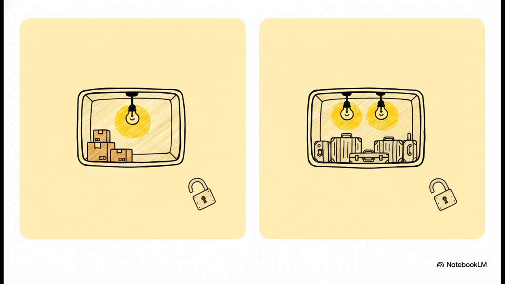When it comes to the cargo holds, the engineering is wonderfully simple and totally automatic. The memory aid here is just 1 forward, 2 aft. It's that easy. The very moment you unlock the forward baggage door, its single dome light comes on automatically. But if you unlock the much larger aft compartment, both of its dome lights will illuminate instantly.